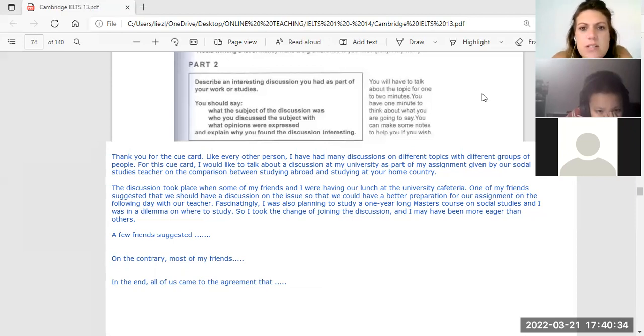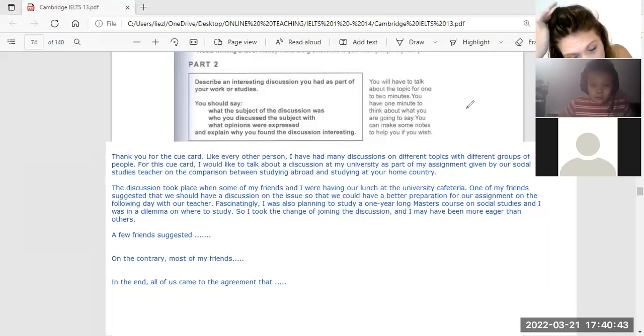Okay, so this is just an example of how your essay can look. You use my previous drawing to help you with what you want to say here in your essay. Okay, Min, do you want to try yours again? Tell me about the discussion. Tell me about your robots.